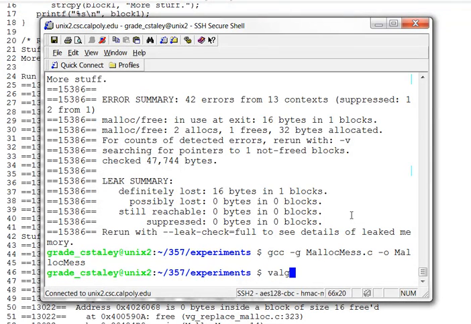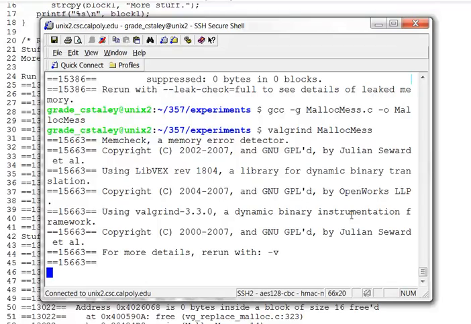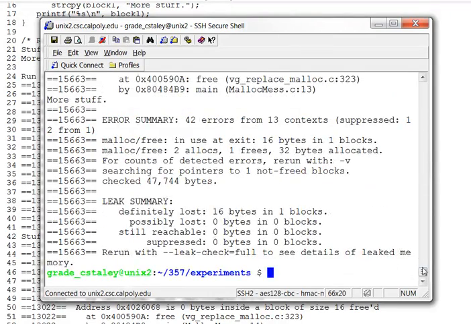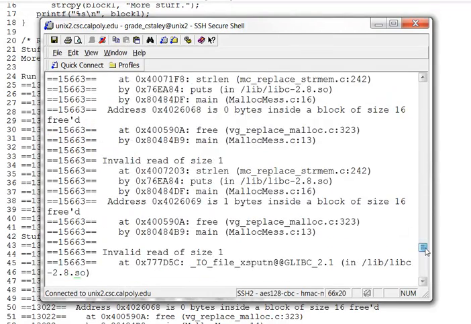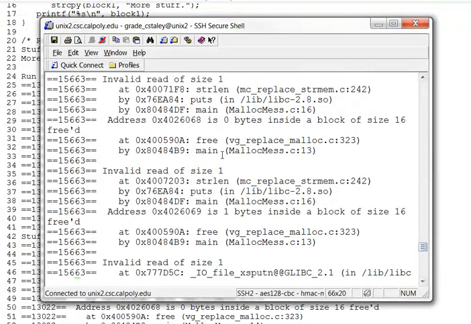And if we then rerun Valgrind, what we'll see is that we now get line numbers, for instance, malloc-mess.c 13 here, at which the errors occur.